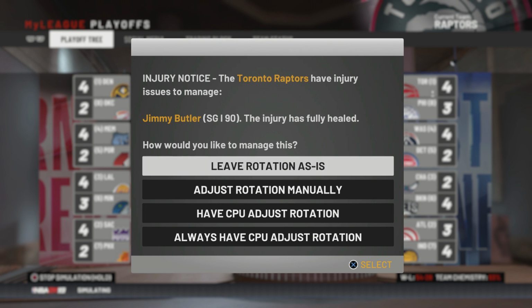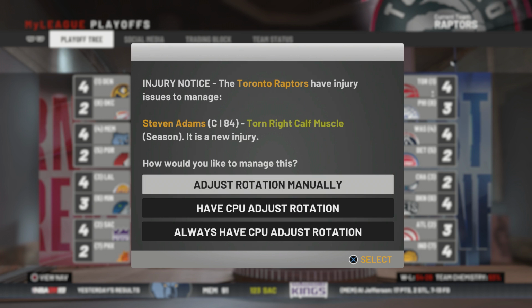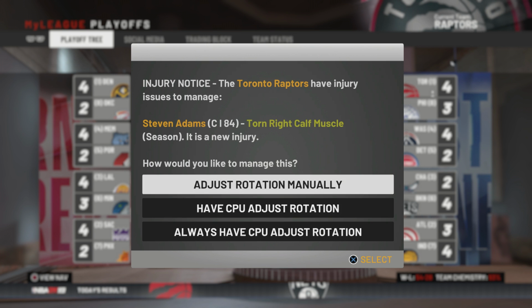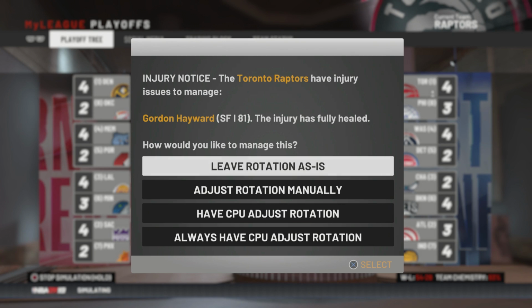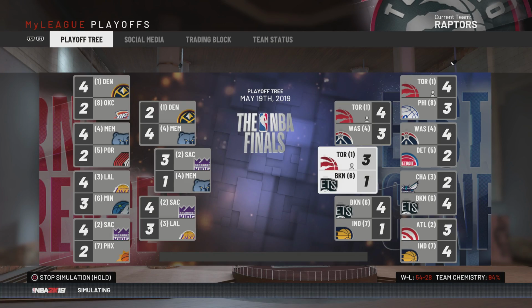They're going to get their full games. And here we go. Jimmy Butler, injury has healed. And we're going to pull game number 2 against the Brooklyn Nets. And Steven Adams is out for the rest of the playoffs. Injuries are ridiculous in this game. I think if we do a rebuild again, I'm just going to turn them off. Like, there's an injury every single game. It's awful. Good thing is, though, we do get Hayward back. We are missing out on Steven Adams.